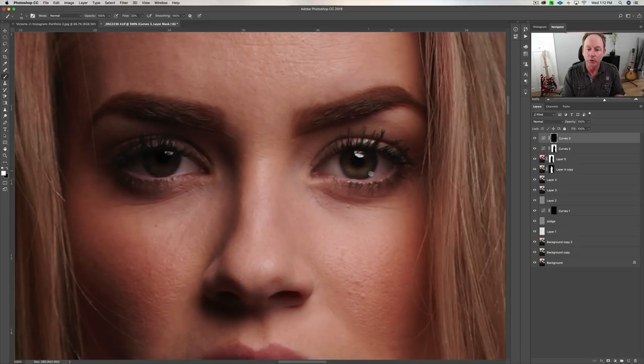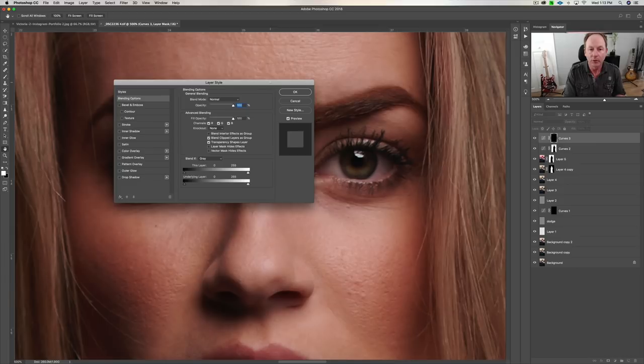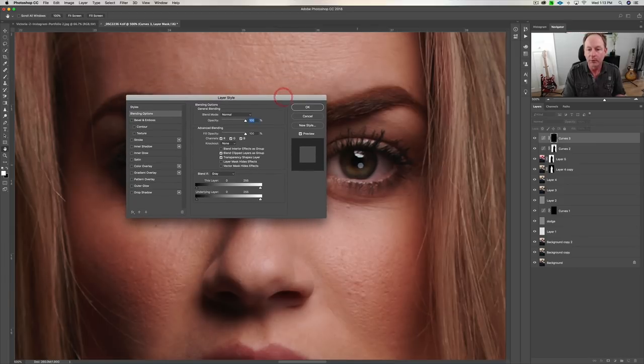Now the left eye I would bring up, but not as much because the light is to the right. So this left eye shouldn't be as bright as the right, but it should be brighter than it is. So I'm just going to bring it up a little bit. We'll toggle it on and off. But let's put the focus on this right eye. Now I want to show you something here. If I right click and go to blending options, a little box pops up here and I'll keep it right here. So look in the eye as I make these adjustments.